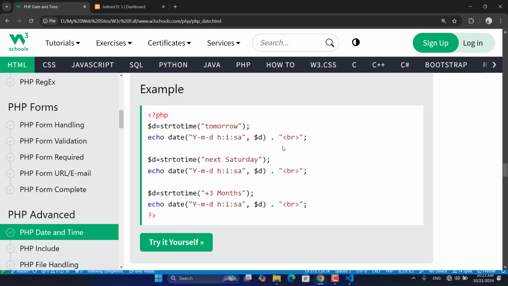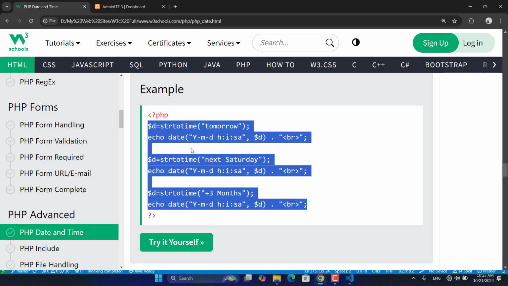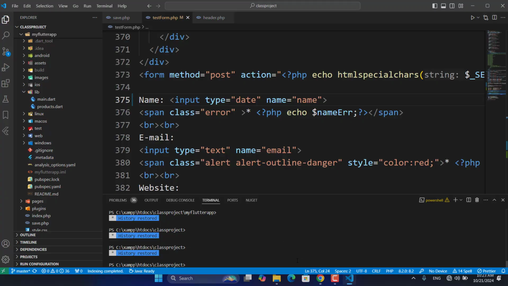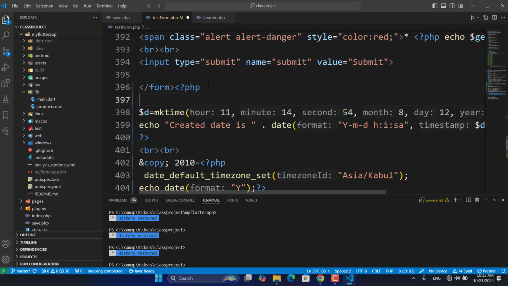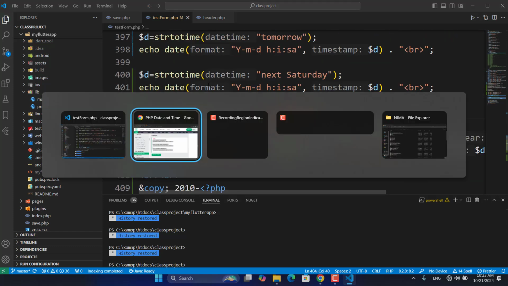There are some examples: tomorrow, next Saturday, or plus 3 months. They are the dates that you can see how it works. You can use these to change human readable texts into date values.